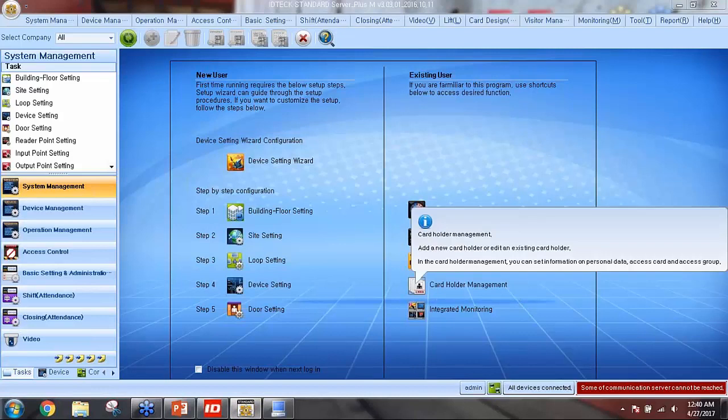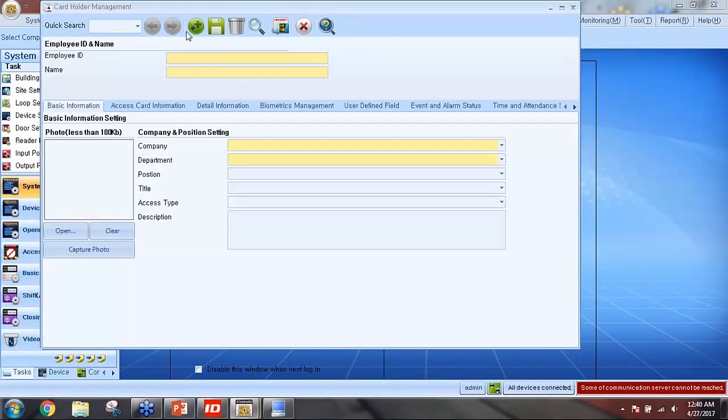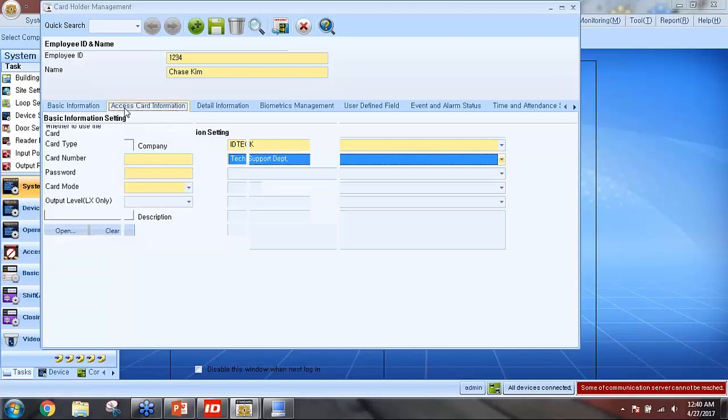Let's go back to cardholder management and create a new user. Chase Kim, company IDTECK, department Tech Support Department. Next, go to the second tab where it says Access Card Information.